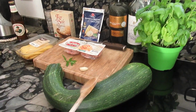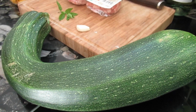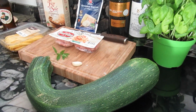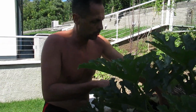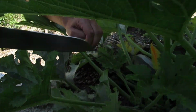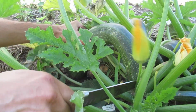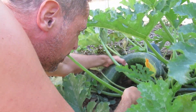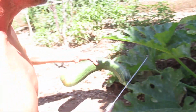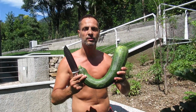So of course you will need this beautiful zucchini, and I think we can feed a whole family for 1 week with it. My friends, come closer. Have a look at this monster zucchini. You see? Wow! We will cook this tonight. Incredible.